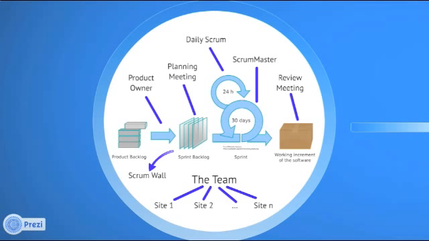Distributed Scrum is when the team is spread across more than one site. A distributed Scrum team could have developers at different sites, or all the developers could be at one site and the management could be at a different site, or it's really any situation that involves multiple sites and distributed work.